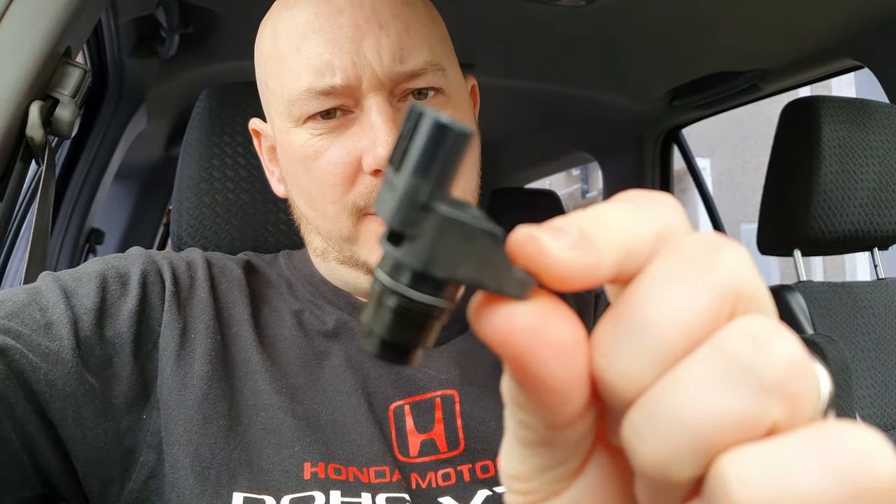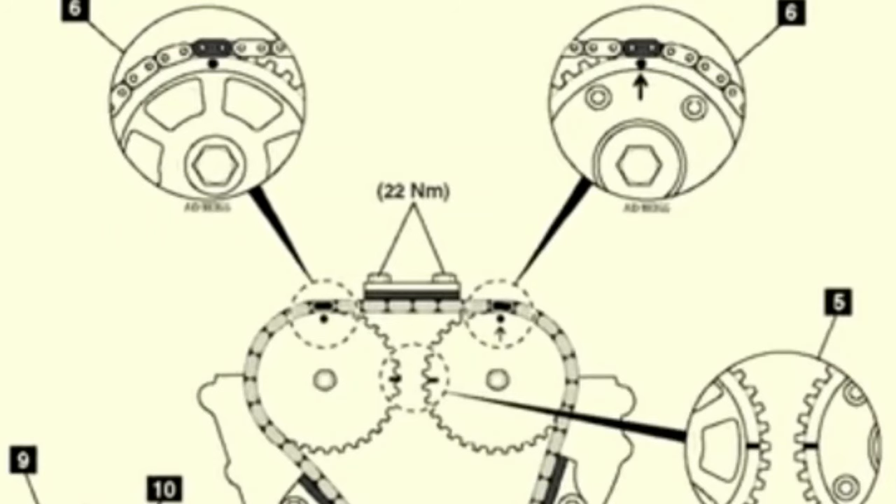Before this video starts, I want to give a warning. This video shows how to change a camshaft position sensor, but there's something called timing chain stretch — the timing chain stretches due to heat, causing the camshaft to shift slightly so it doesn't line up with the second camshaft. They're just slightly off, and that gives you codes — mainly sensor codes. If you're having issues with knock sensors or camshaft position sensors, a knocking or sluggish engine, make sure you get your timing chain checked first before doing anything else.